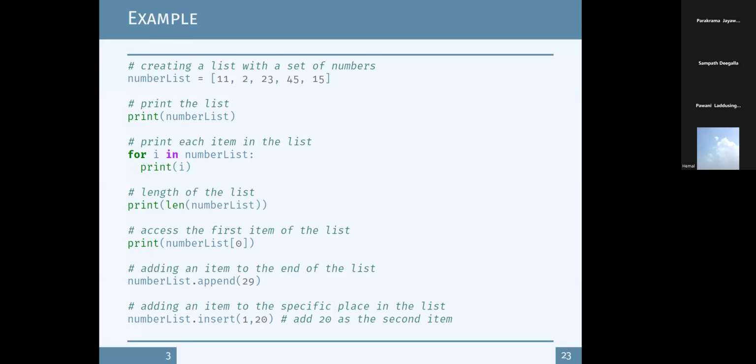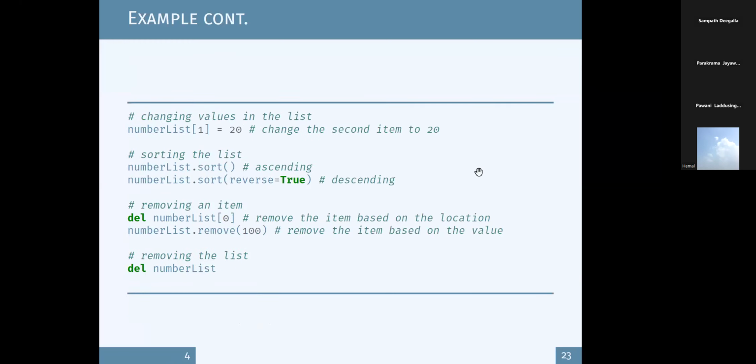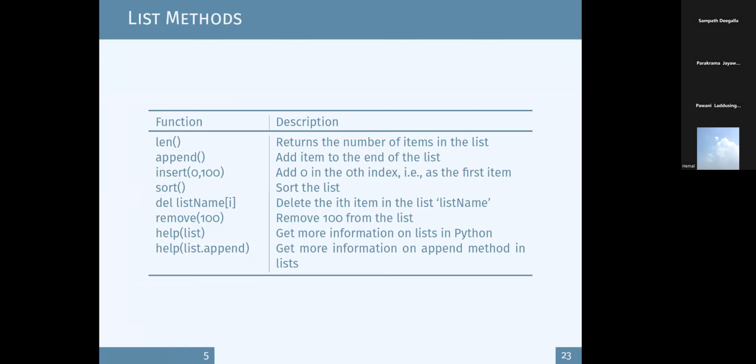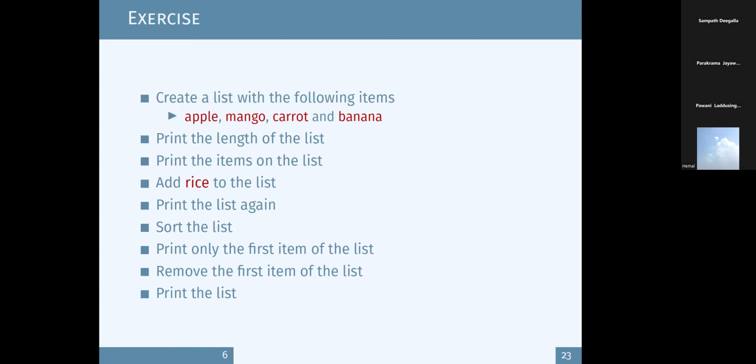Just to summarize what we discuss under list is we discuss how list can be used to have an ordered set of items. And then we discussed how to add items, how to modify items, how to delete items, right? And that's what we have discussed here. And just to summarize, this is not the whole list of methods. You can use the help to get the full list of list methods, but these are the commonly used ones in my discussion, right? So let's start with a small exercise.